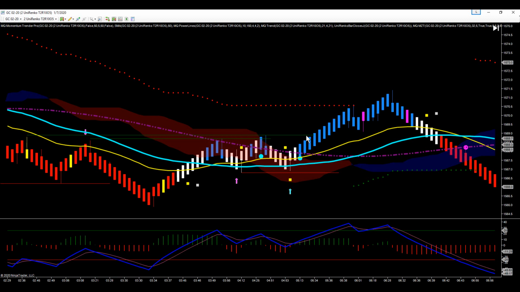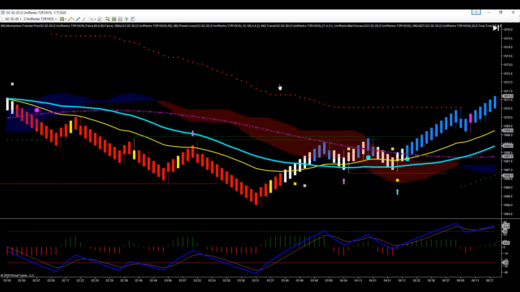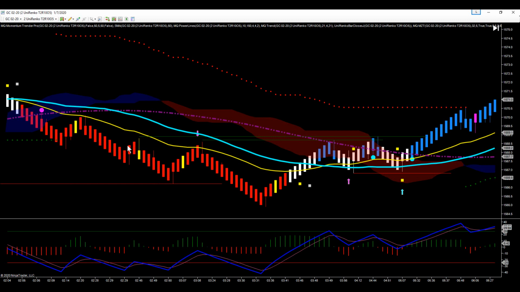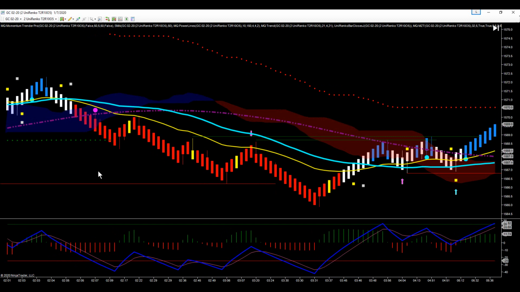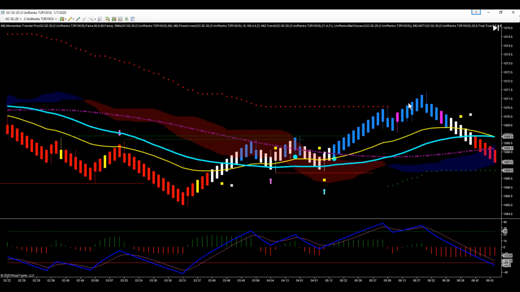Again, we went through kind of a choppy period there, but when the higher time frames are not giving us what we want, we can just trade price action and just trade our normal setups off the Unirenko chart, and we can still make money. I mean, not a great morning, but not horrible. $100 per contract there, 100 there, 200 there, and 300 there. So, not a bad morning trading gold. Not perfect, but no big runners. But again, when higher time frames are not helping us out, we can just trade price action.